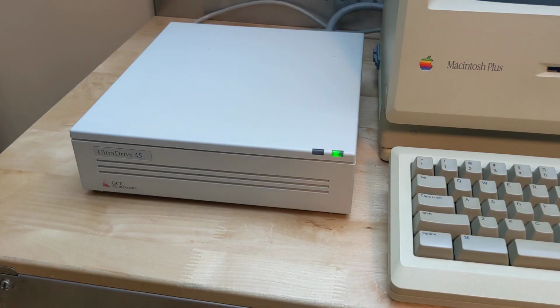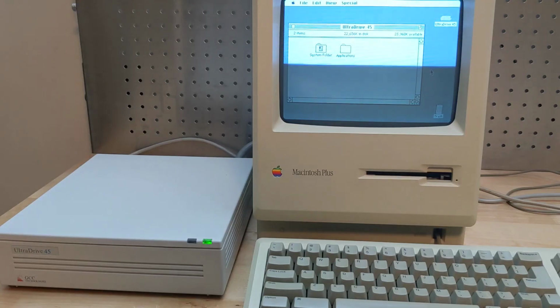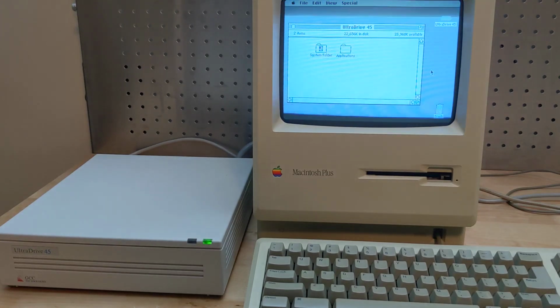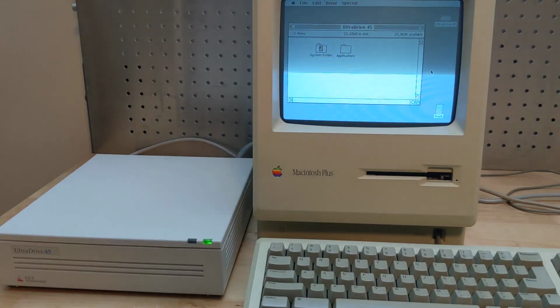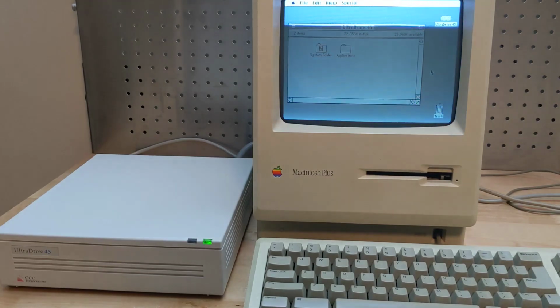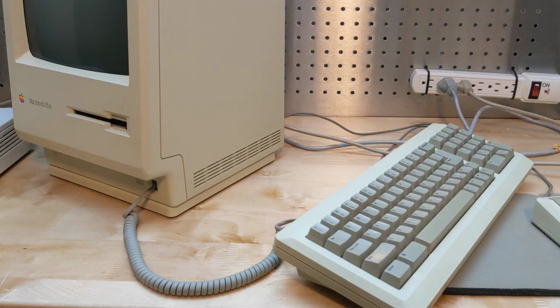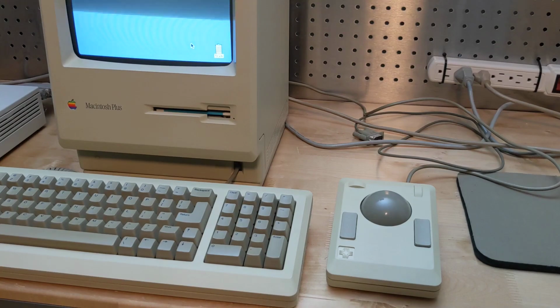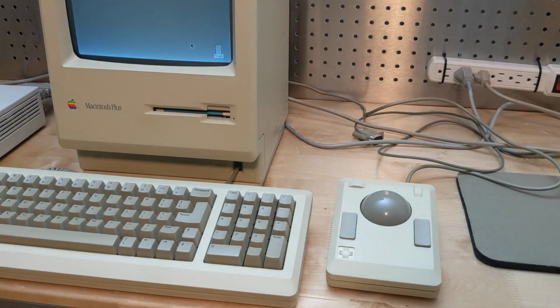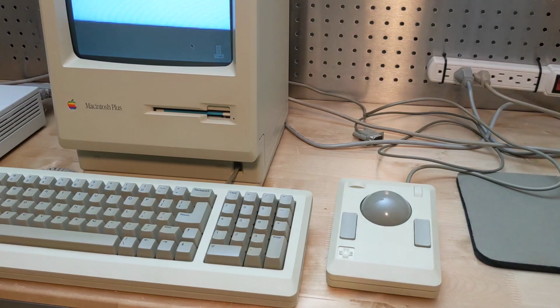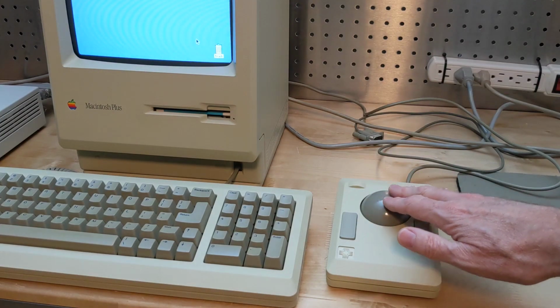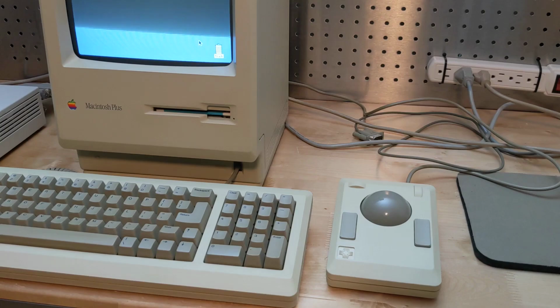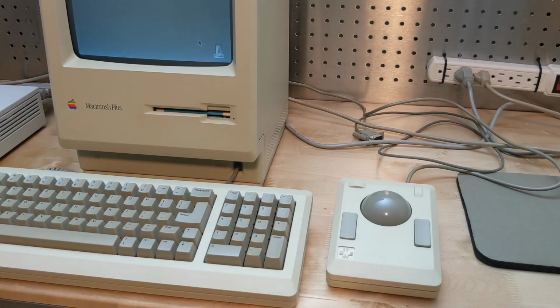This unit came with an UltraDrive 45 hard drive from GCC Technologies. It's large and noisy, but works well, providing what was at the time a huge storage capacity of 45 megabytes. It uses the SCSI interface. Other accessories with this unit included the aftermarket swivel base that allows it to be easily rotated. It also has a third-party trackball, which can be used as an alternative to the mouse. It plugs into the mouse port and has a connector so you can still plug the mouse into it.